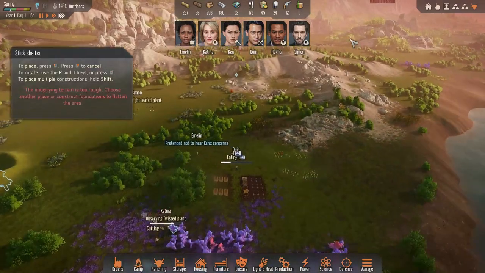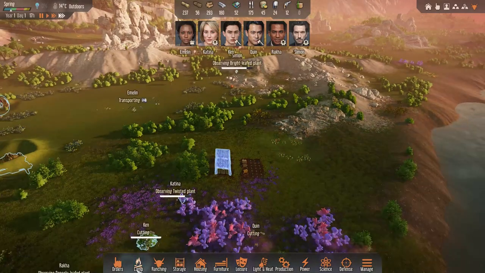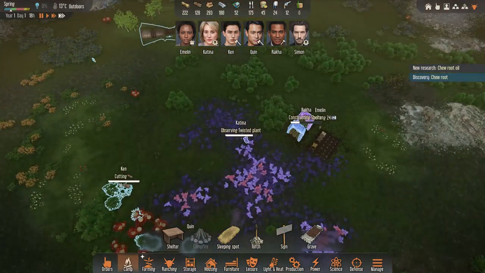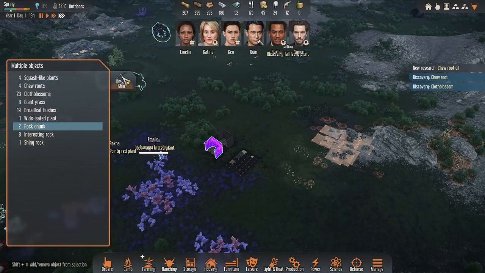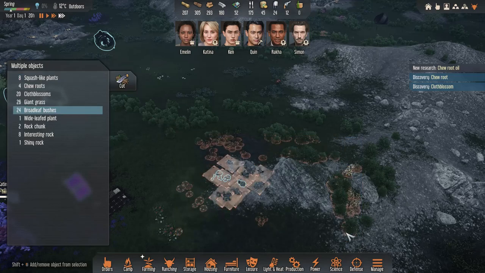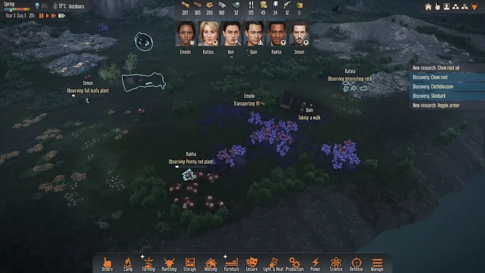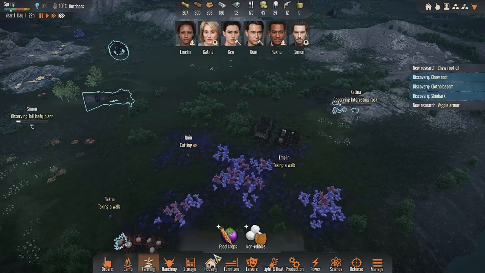All right, let's see. Shelters, let's just get something above those. Chew root. That's a new one. I haven't seen that one. Interesting. Let's get a rock or two. Where's that interesting rock? Let's observe you. I know there's a shiny rock in here too. Where are you at? Right there. Let's observe you as well. All right. We can make those. Cool. Okay.